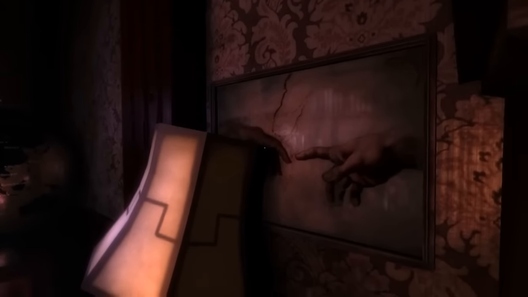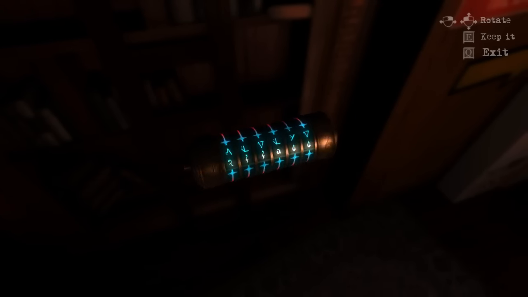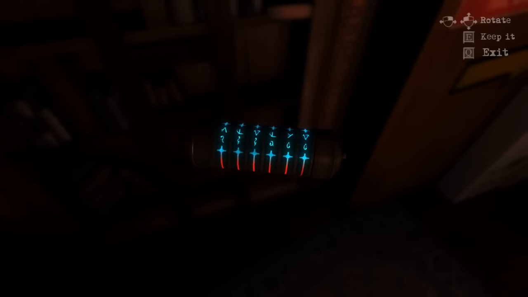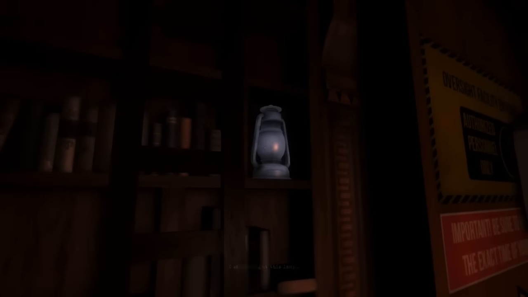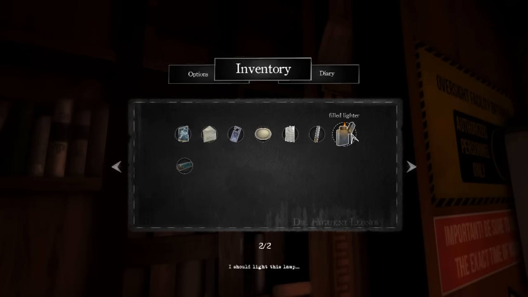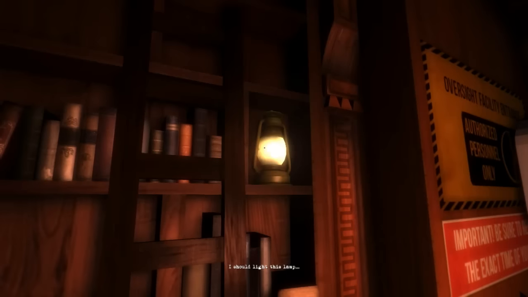Yeah, there's that painting that we saw in the dream world. Oh. Oh, God, what is that? Some kind of freaking ancient alien prism. Well, we'll figure that out later, I guess. Oh, another lantern. What is it called? Cryptex. He's a streamer, isn't he? Oh no, that's GripX.